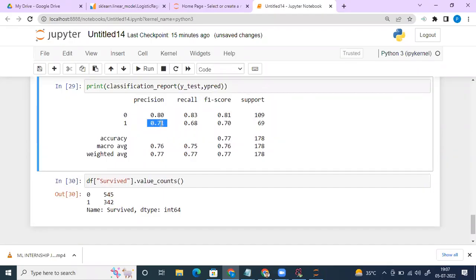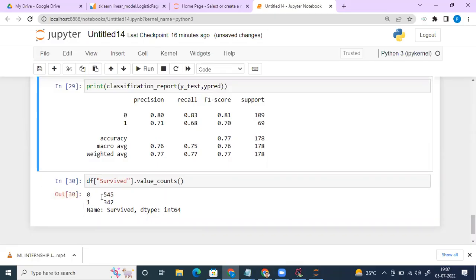Can you observe, everyone? Please see the difference. Even on recall, it is good at predicting your zeroth class, but not good at predicting your one class. Even the F1 score, which gives you the result about precision and recall both, is good for the zeroth class, not that good for the one class. So we will balance that.